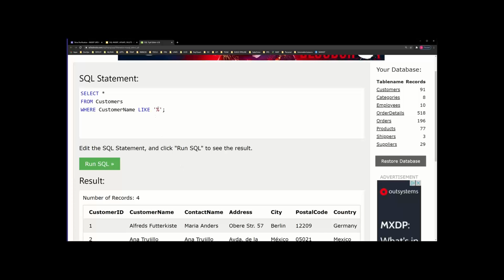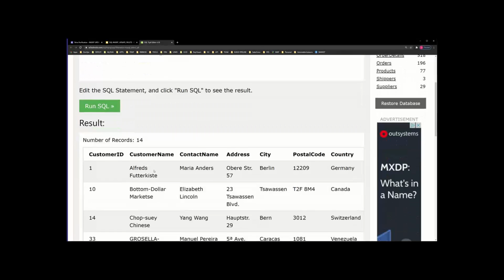Correct. So you put the percent before and the letter E at the end. You're saying, I don't care what letter or number of letters come before, but I want it to end with E. Now, if you run the query, 14 records found.